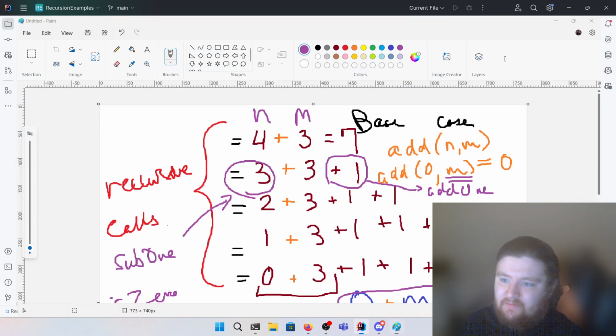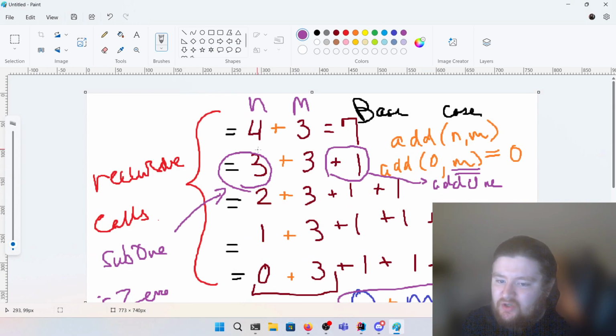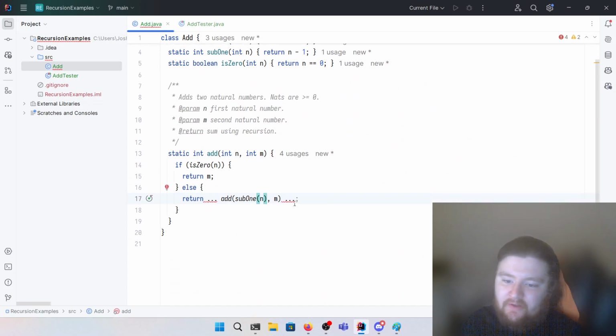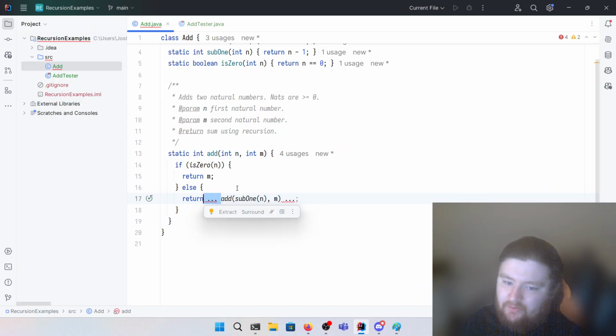M stays the same, so we can just put M as the second argument. Now, how does N change? N changes by subtracting 1. Right? So, we can just call sub 1 of N. Now, the stuff outside of this, we have a plus 1, right? So that corresponds to an add 1 on the outside.